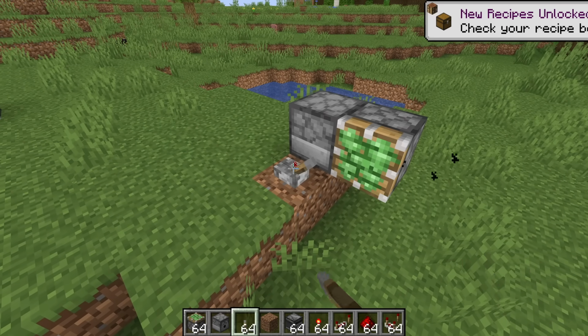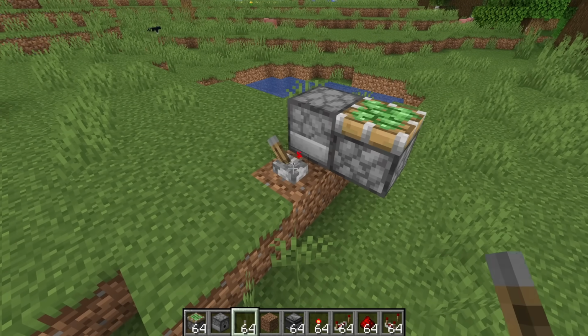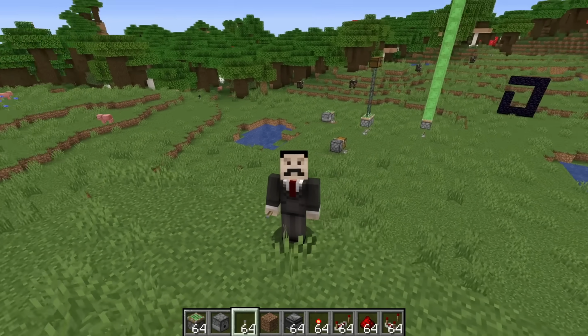And then finally, I've added the rotator block just because this seems interesting. I don't know what I'm going to do with it, but it seems interesting. So that right there is my perfect Minecraft configuration. Now it's time to actually play with it and see if it's as perfect as I think it is.